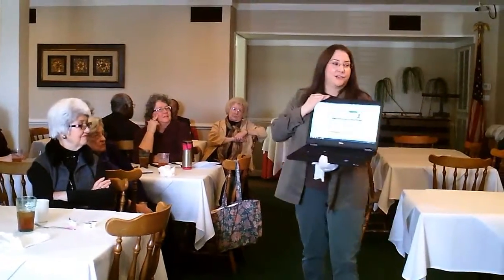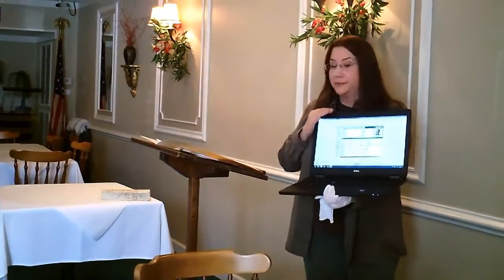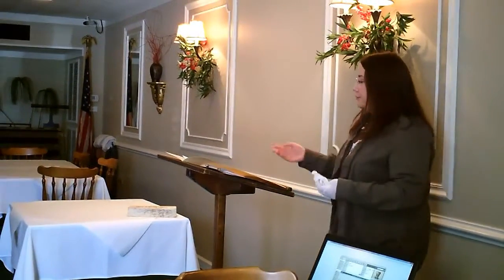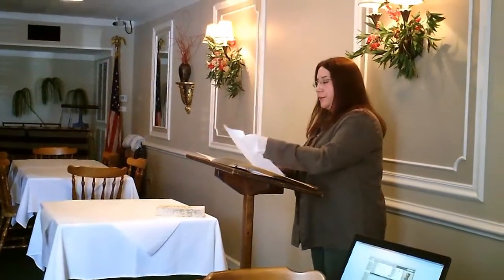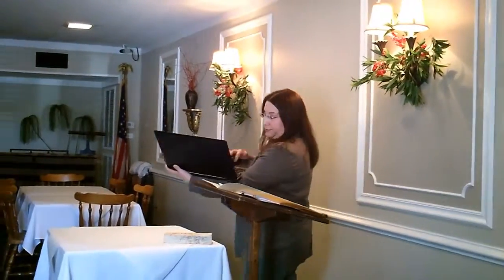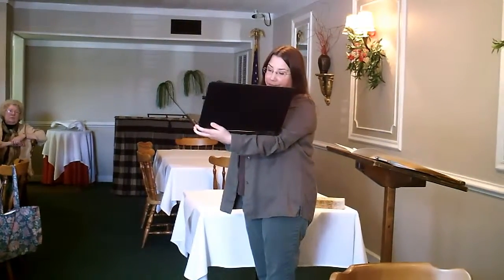I'm really excited about this. This is going to make things a lot easier for the museum, just for record keeping, for future exhibit development. And it has a special area where you can note the condition of it. So through the inventory, I'm also discovering problems with how things have been stored in the past and also exhibited. I'll just show you some pictures and some of the remedies that we're working on.